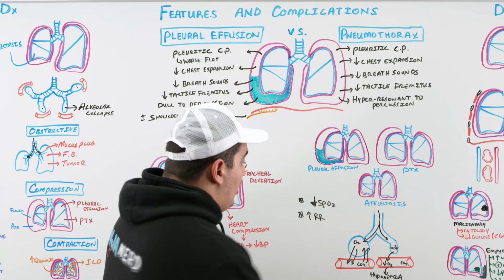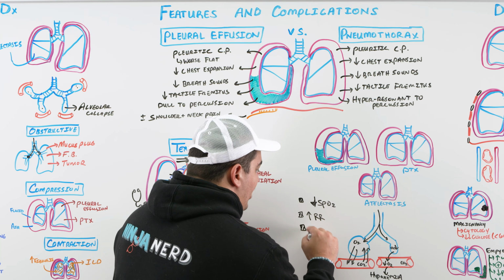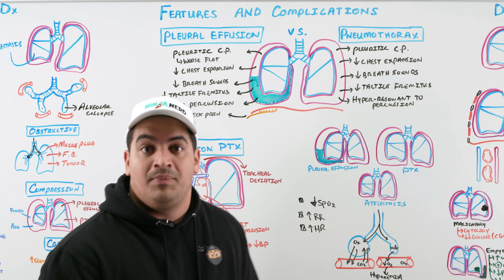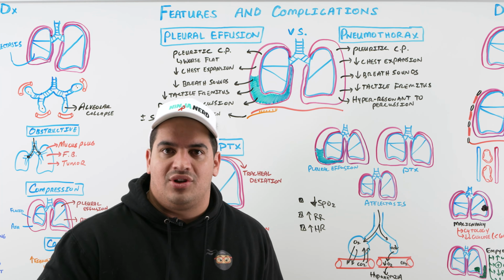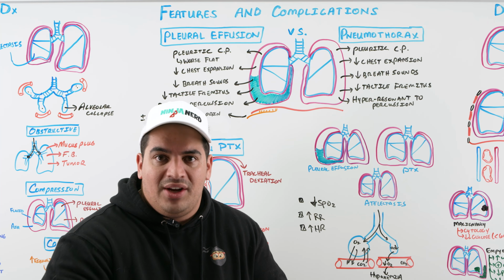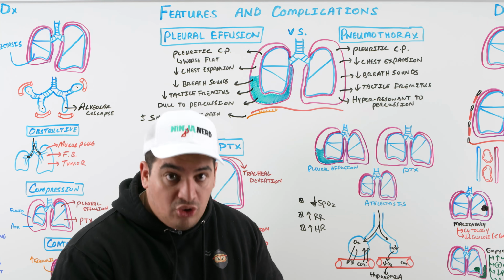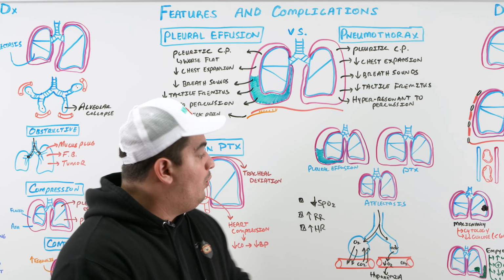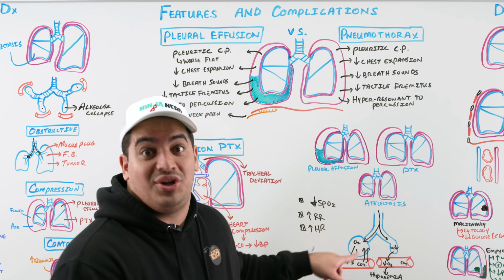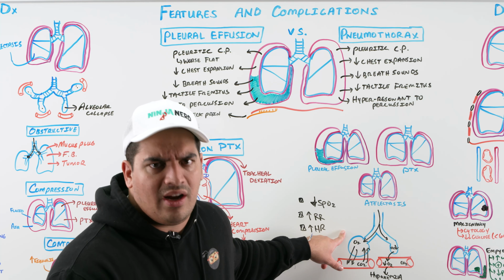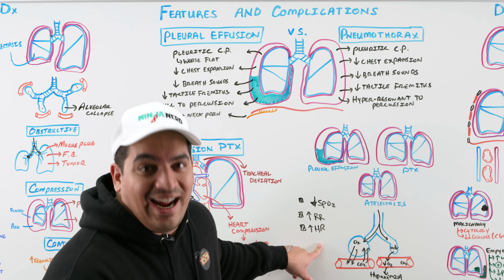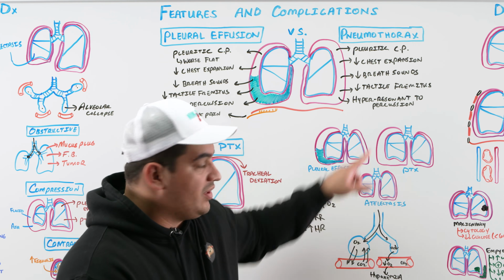That's one reason. The other one is if I increase their heart rate, I will try to increase their cardiac output, increase the pulmonary blood flow to the lungs to get better perfusion, to pick up that oxygen, and so they become tachycardic. So look for these potential findings in patients who have severe atelectasis, severe pneumothorax, and severe pleural effusions, where they may develop hypoxemia, tachypnea, and associated dyspnea. That may be a very, very common feature. So look for tachypnea or dyspnea, and maybe even tachycardia with severe disorders of this nature.